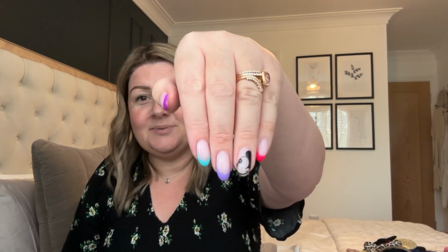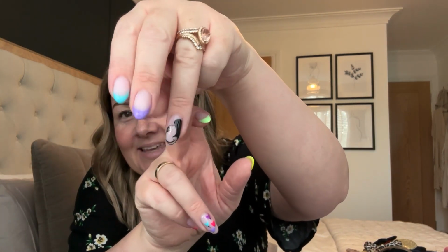And then on this side, honestly, my nail lady is so talented. I've got the tips again, and then can you see I've got Mickey's face? So cute. So yeah, Disney nails is a must. I just wanted something bright. It's going to be a super happy, bright holiday, and I wanted to emphasize that in my nails.